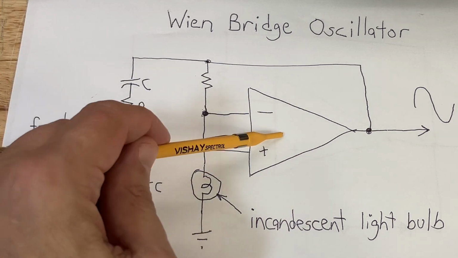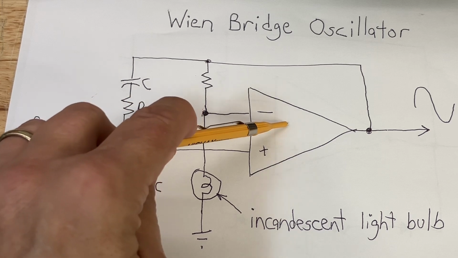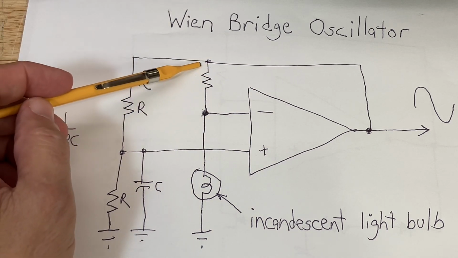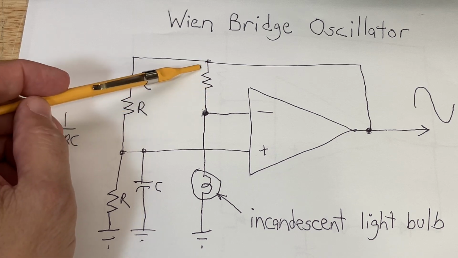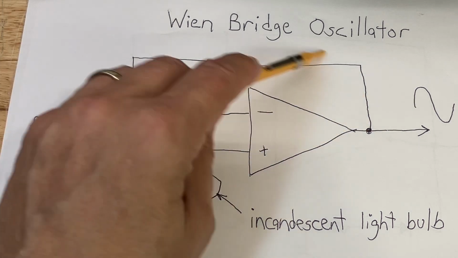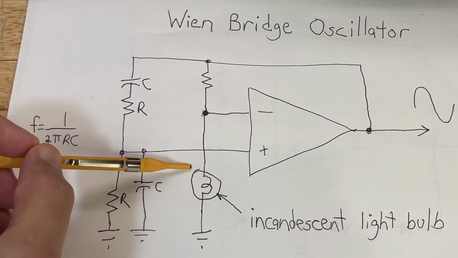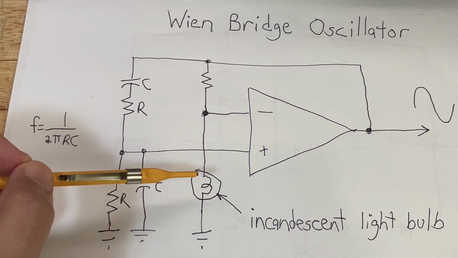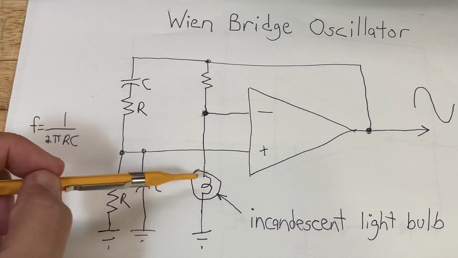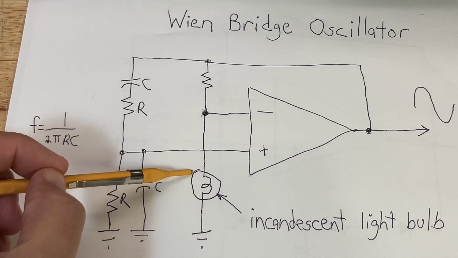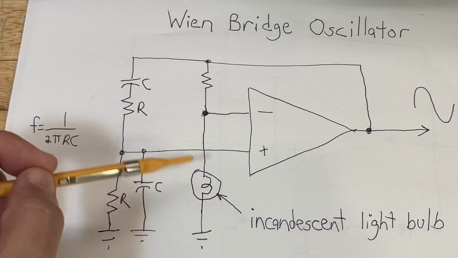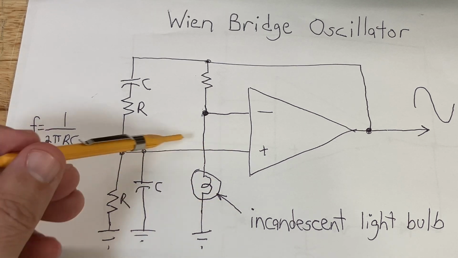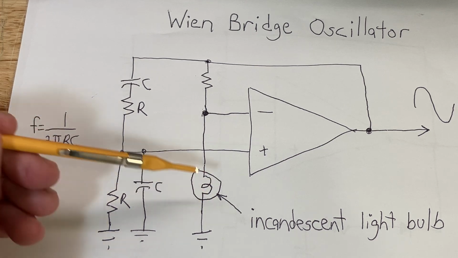I just picked an op amp out of my parts bin. I put a trimmer resistor in here so I can adjust the value of this resistance to provide the correct amount of feedback. I had a light bulb. I don't even know what kind of light bulb it is, but it's a light bulb that I bought, and I actually purchased the wrong light bulb by mistake. It happens to be a 6-volt light bulb. Okay, I can tell you that much, but I don't know anything more about it than that.